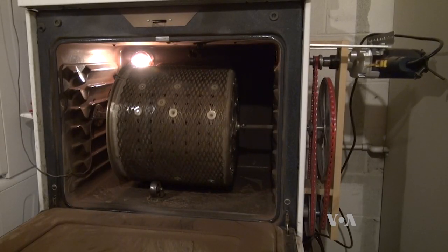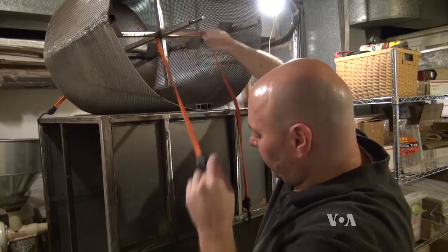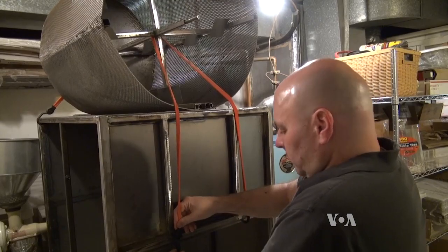Rasmussen also has built most of his own equipment by himself, but chocolate making is not his full-time job. I'm a Linux systems administrator, a computer nerd, keeps me busy, so finding out how to balance the work, my day job, and chocolate is a real struggle, especially considering the fact that I've got a family, 4 kids, so I'm a busy guy.